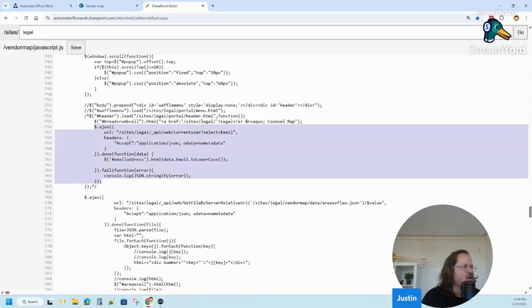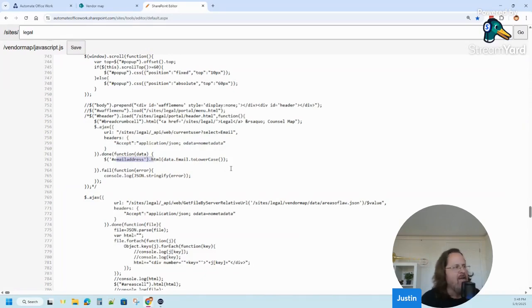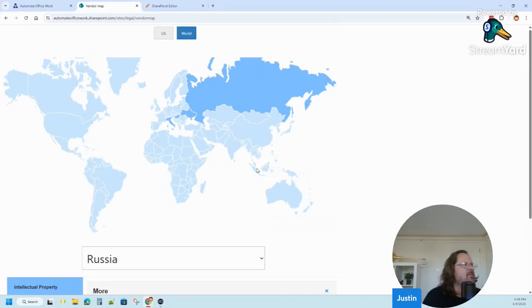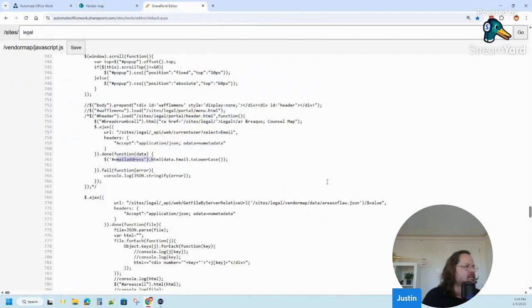It's going to the API endpoint in SharePoint to get the current user, and we're selecting only their email address. And then we put the person's email address into an HTML element called email address. I believe it's going to be up here. No, it's not actually shown. If I wanted to show the person's email address in the top right corner, I could easily do it with this.